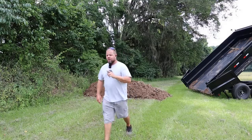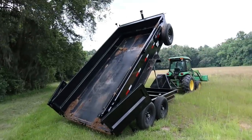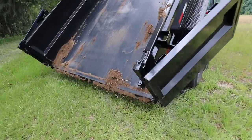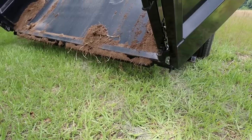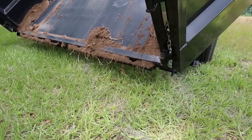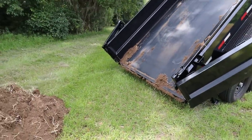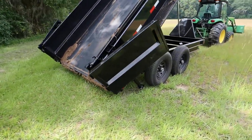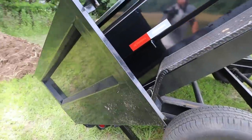And here's the other thing. These are things to learn now before you go buy a dump trailer. With the trailer all the way in the upright position, and we're on a little bit of a hill right here, I still have 6 inches of clearance right here. On perfectly flat ground, I usually have about 10 inches. So it's not dragging the ground as I'm pulling forward. Last trailer I borrowed did that, and it kind of made it a little difficult to dump. So the angles are figured out really good on this trailer.